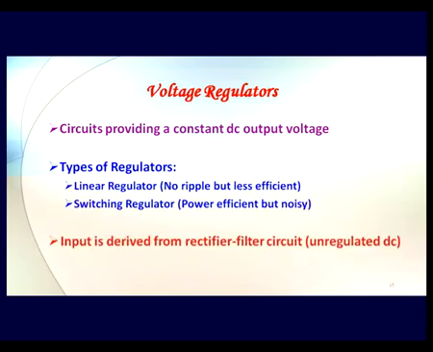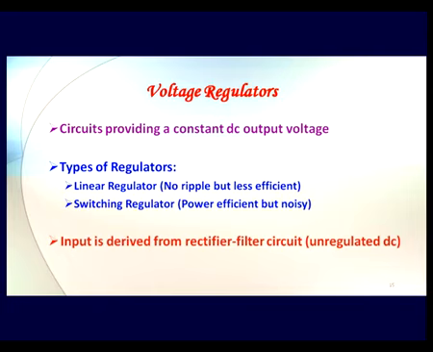There are different types of voltage regulators. One is the linear regulator, which operates throughout the entire cycle, so there is no ripple problem, but its efficiency is less as we will see. There is another kind called a switching regulator, where a device is used to charge, discharge, and supply a DC voltage to the load. However, since we switch on and off the charging, a ripple rides on the DC output of the switching regulator. We will not discuss the switching regulator today — though it is power efficient, it is noisy. We restrict our discussion to linear regulators, which are less efficient but have no ripple.